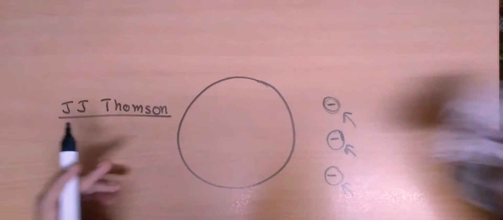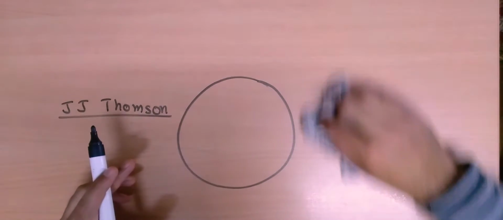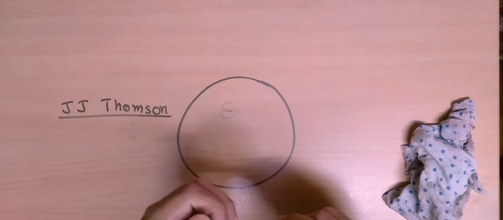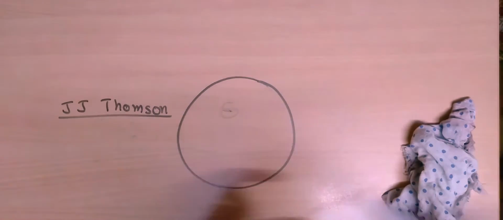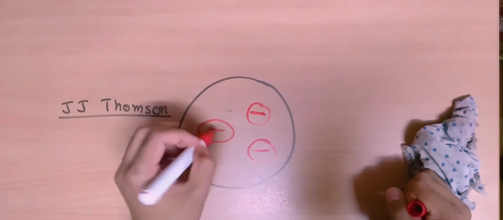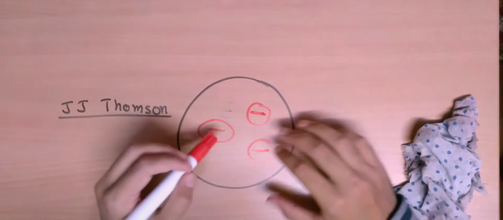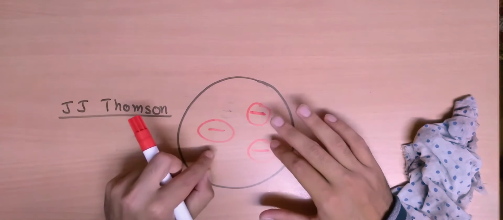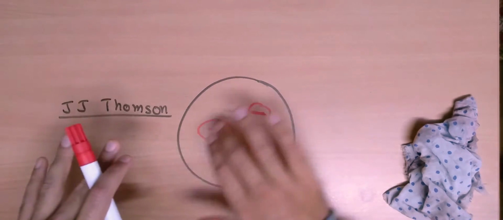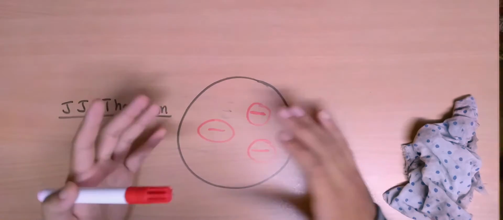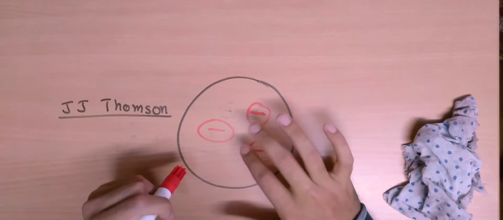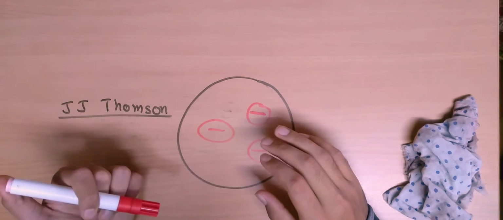So let's say this particular atom had these charges inside it. Let me change the marker. So let's say I have 3 such small, negatively charged particles inside it. Now if I have only these 3 negatively charged particles inside it, then this should be charged, right? This should have the charge of these 3 particles, but this has no net charge, or 0 net charge. So that means there has to be an equal amount of positive charge. Now where should I place the positive charge?